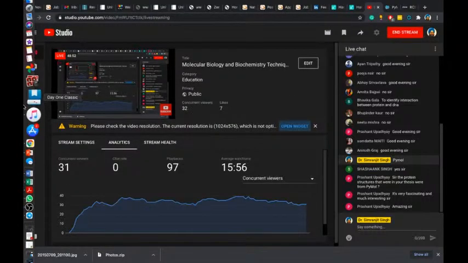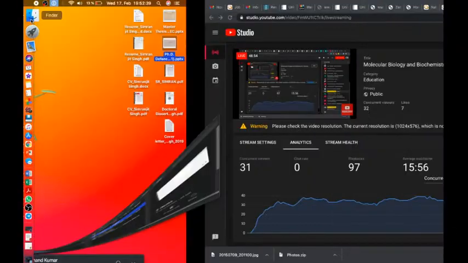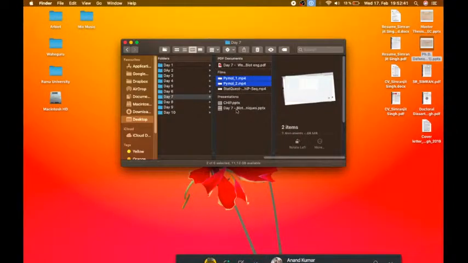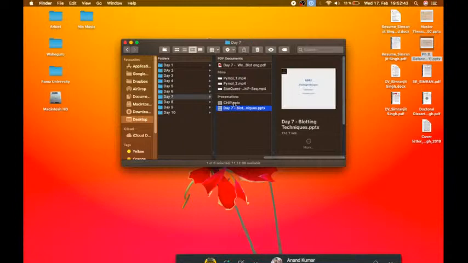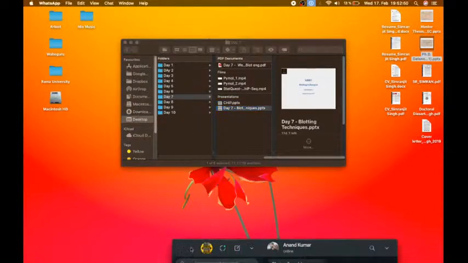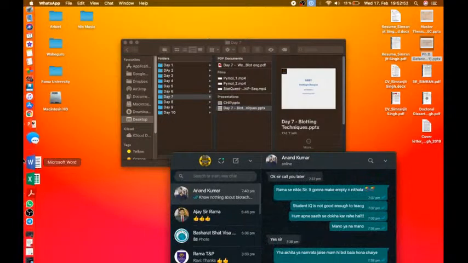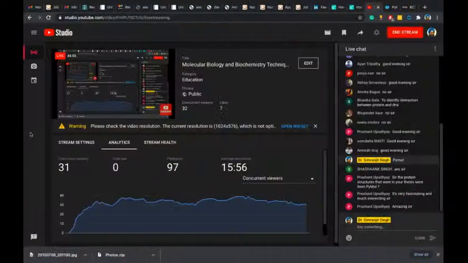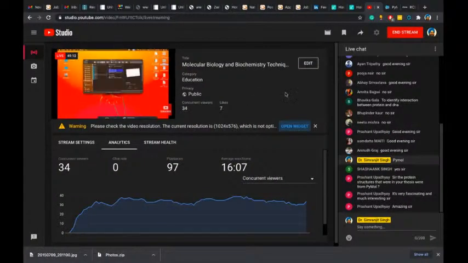So I will not start with the second part, because if I start with the Western blotting today, it will take a lot of time. So today we just discussed these two parts, ChIP and PyMOL. From tomorrow we will do the Western blotting, because if I start it, it will take maybe 50. Do you have more than 10 or 15 minutes? Only then we can start. Just let me know. If we have time, then we can go ahead. Otherwise, you might have classes of your biochemistry or something later after 8.